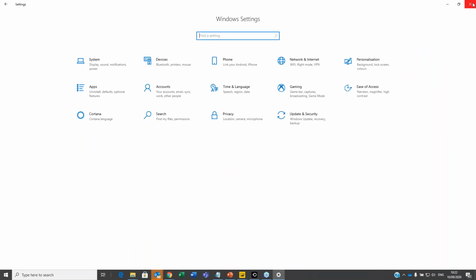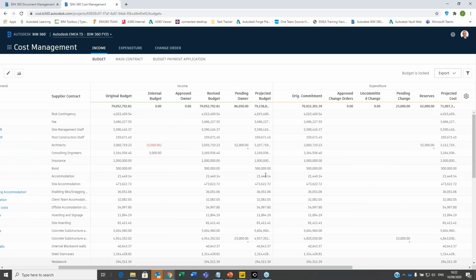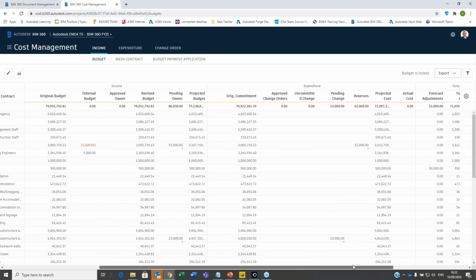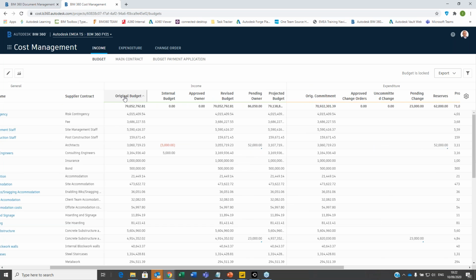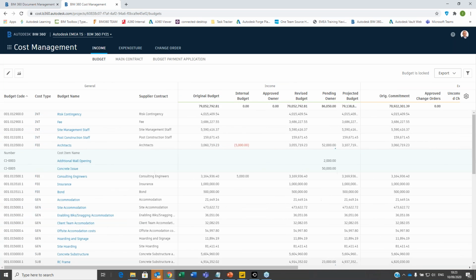There we go. Okay, so what we have here is then the budget, as I mentioned, and the expenditure. This is what we're paying our subcontractors for. And so what we have is the original budget. Maybe there are some transformations, like I'm going to push a change on the internal budget from one location to the other. Actually, we've got some pending owner changes. So these could be change orders. So if I click on that, what we'll see is that it's going to tell me, okay, so there's a cost element attached to this, additional wall opening, for instance.